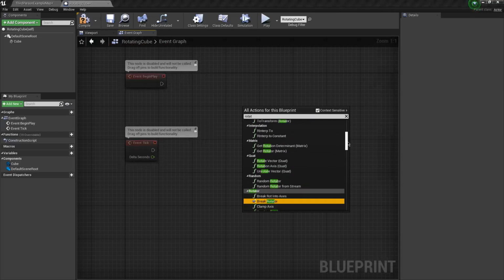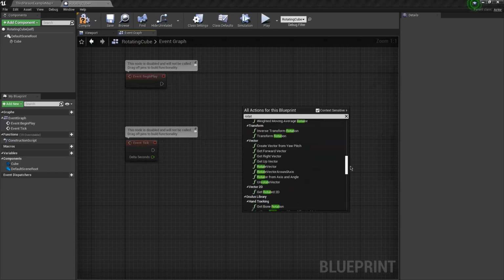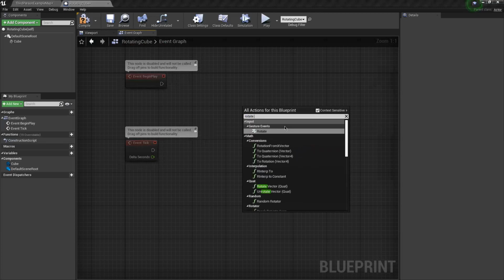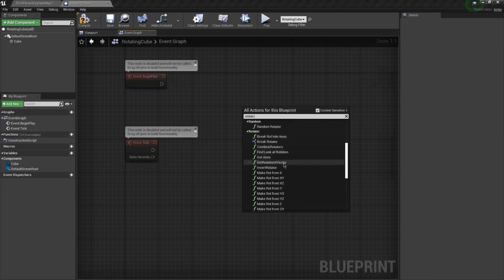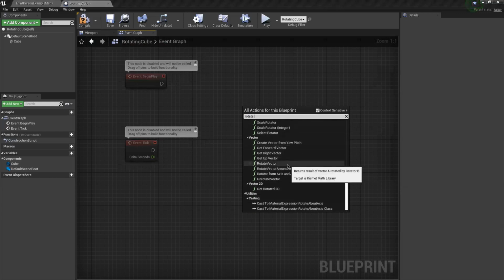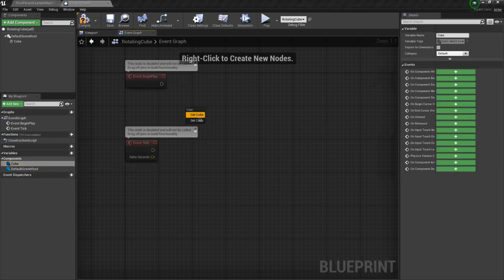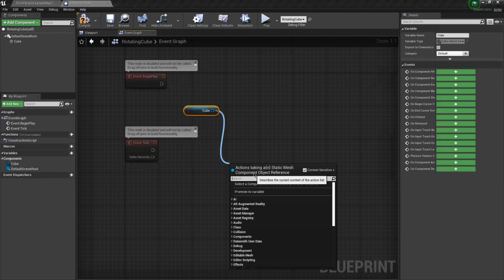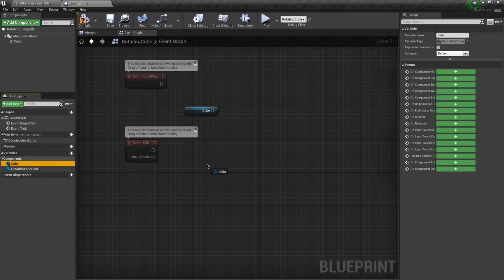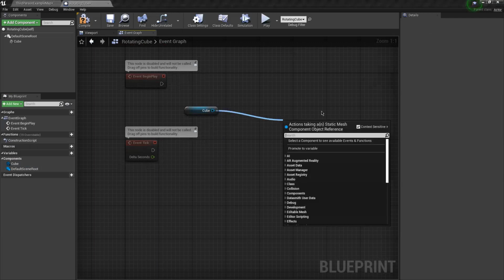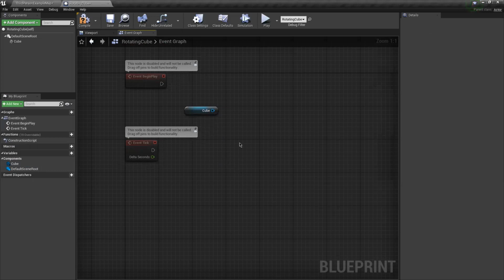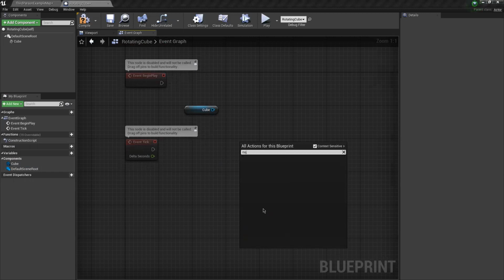The one we want is, let's see if I can do rotate actor or something like that. Rotate vector. Hold on, I need to get the cube, sorry. If you get the cube, then, so if you do this, you can drag and drop. This is basically a component reference. And then if you drag out this node, you get a context-specific reference of the functions you can use related to that cube. The other way you could have gotten this is if you right-clicked and typed in cube.